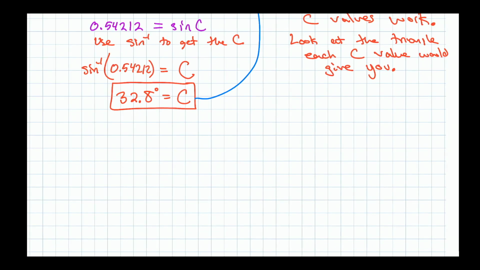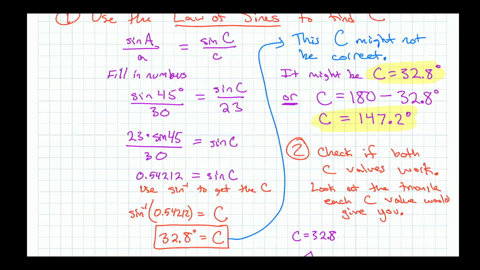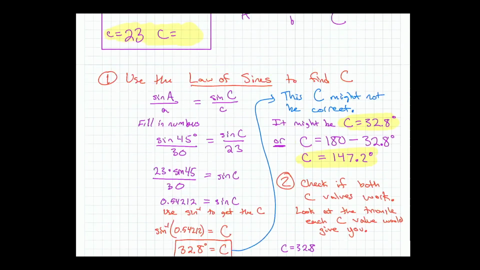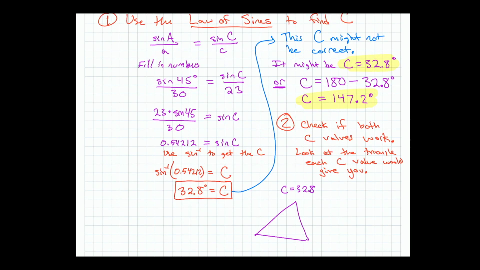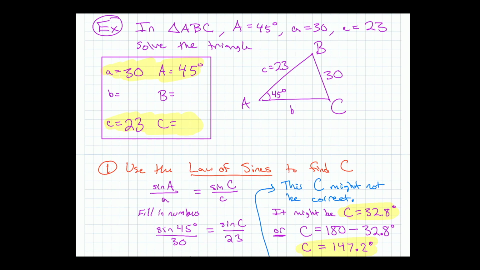Oh, it's so laggy right now. So what was one of them? One of them was C equals 32.8, right? So if I draw, I don't have a triangle, I'm just going to draw a triangle. That's an ugly triangle. Let me draw on the numbers here. Oh man, it's killing me here. Wait, hold on. I'm unhappy with what's going on here. It's too laggy, first of all, so let me close it and open it up again. Okay, good. Let me just copy this. Duplicate. Bring it down here.